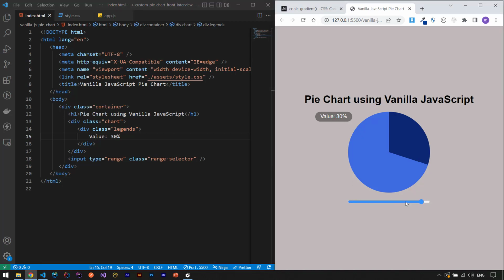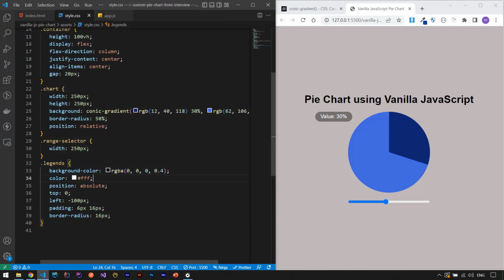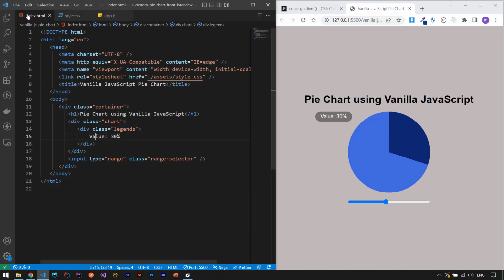Now let's work on the functionality of this input. You can see that I think the CSS part is okay. So let's work on the functionality. We need to change the value of this input, and when we change it, two things must happen. The first thing is changing this section and also changing this value. How can we use them? We can select them by the JavaScript selectors and work on them.